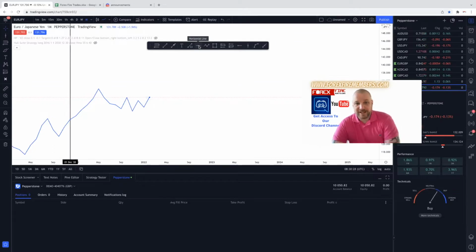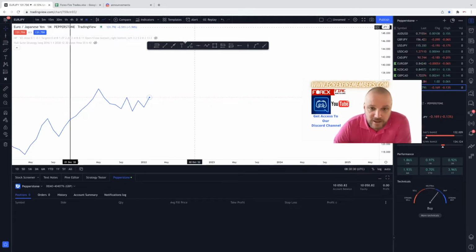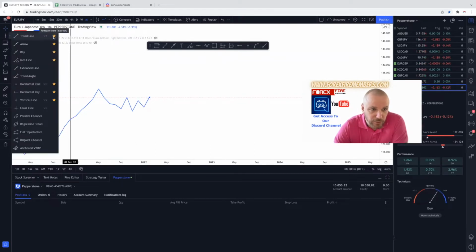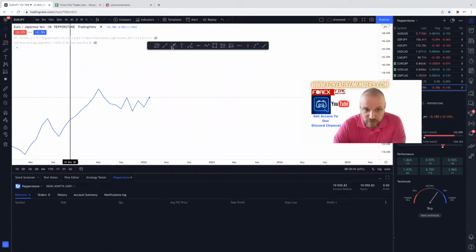We'll go to the horizontal line. Oh, you're wondering how I've got this on here, okay? All it is, any instrument I pick on here, I'm putting a star, okay? So on the end, you've got trend line, star, okay? Highlight the star, it puts it in a favorite on here, and it puts it in a toolbar, one that you would use all the time, so to speak.